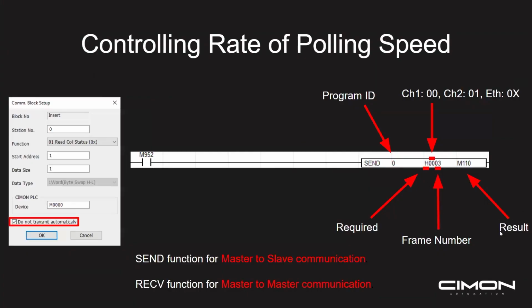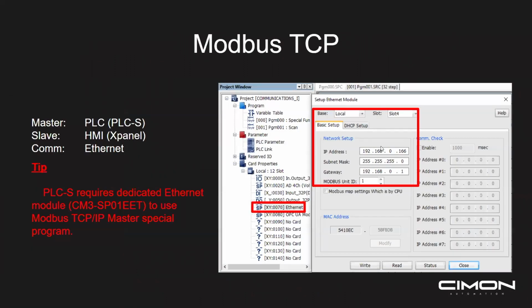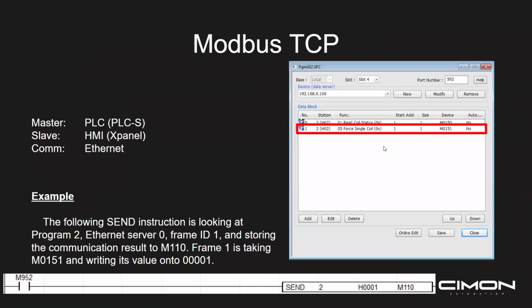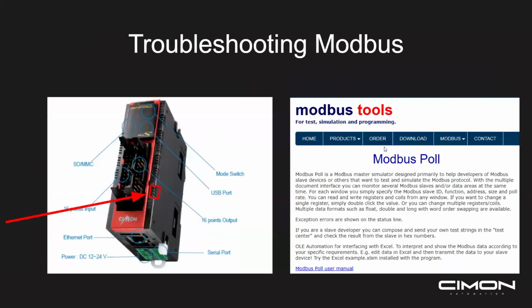And then we have the result, which is going to tell you the communication status, whether it's good or not, for lack of better words. So if it's a 0, that's showing good communication. If it's a 1 or any other value and it's stuck on 1, that might mean that the communication between the master and slave, or the master, has had a hiccup. And that's one way to troubleshoot your communication, is to look at the resulting flag of the data register. All right, so let's just move on through all of this.